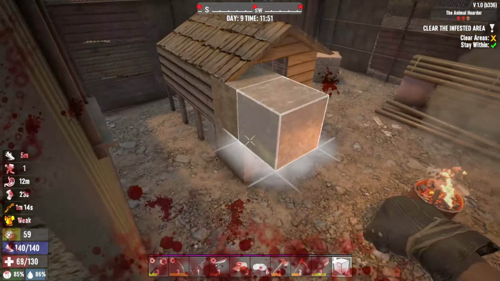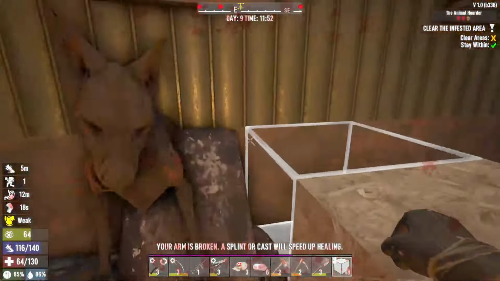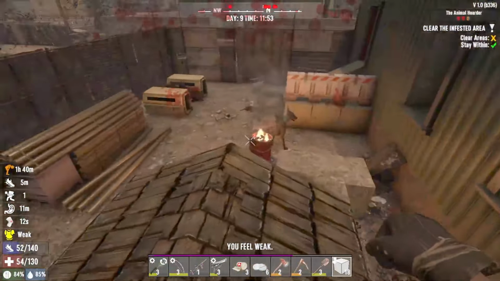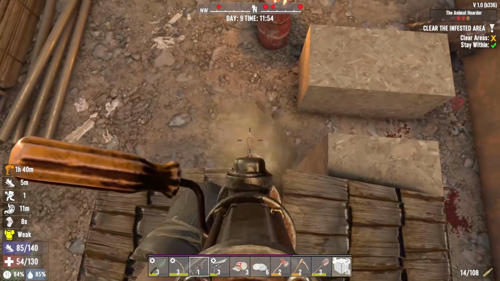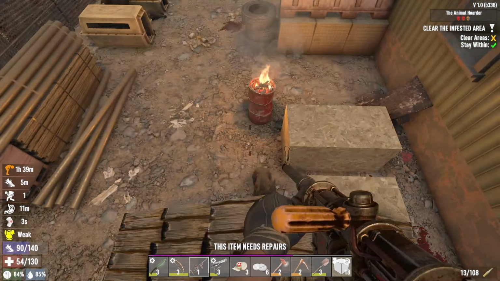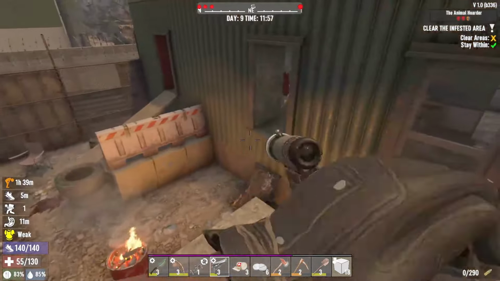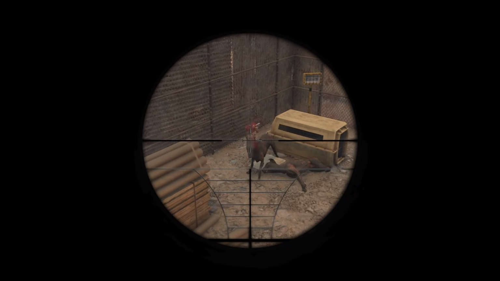All right, here's what we're gonna do. Oh my gosh, behind me. What the heck? I'm crouched, get up. Oh my gosh, why is this place so awful for me? Oh my gosh, I don't even know how that happened. Oh, this needs repairs. I guess we're working on the pistol right now. Who even came up behind me? I'm not gonna lie, I have no idea.